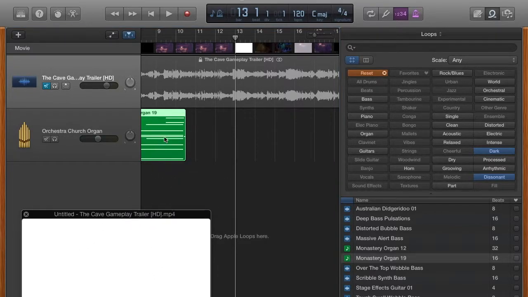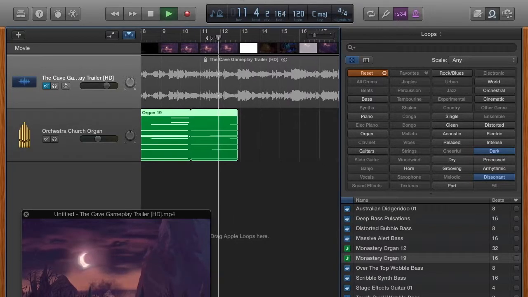Now with using loops, it's as easy as dragging your mouse to the top right hand corner of the loop itself, and you can see that little loop icon that appears, and just select it and drag it along for how long you want it to last. So I'm going to leave it about there. I'm just going to test that it ends where I want it to end.